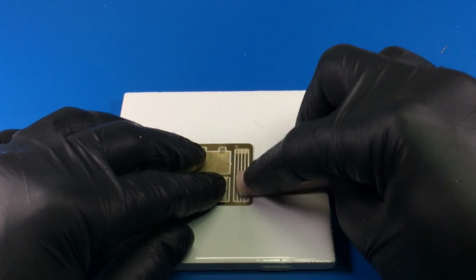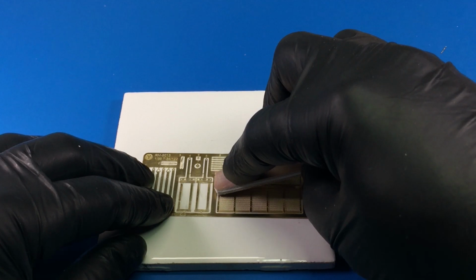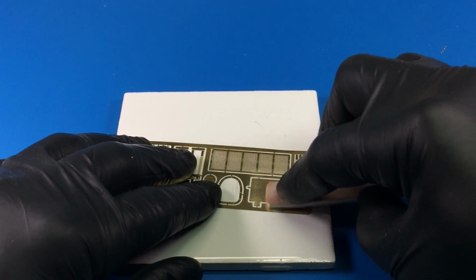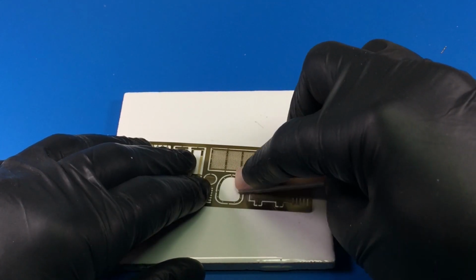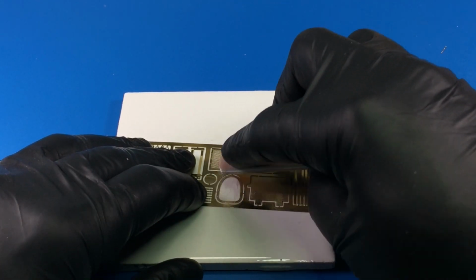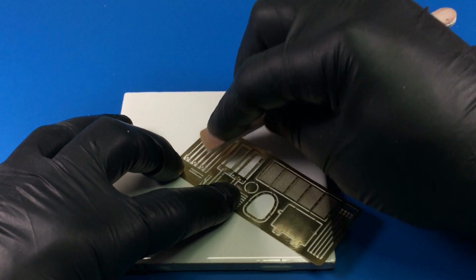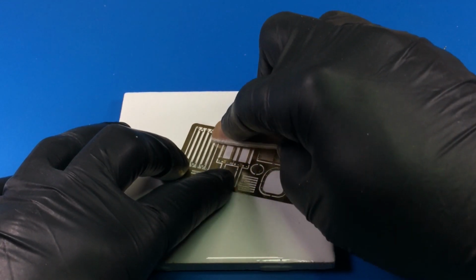I prefer to sand the front and the back of my photo etch before I install it. It just helps things adhere a little better as far as paint and glue goes. And when you use the blackening solution, it helps the blackening solution get into the brass a little easier.